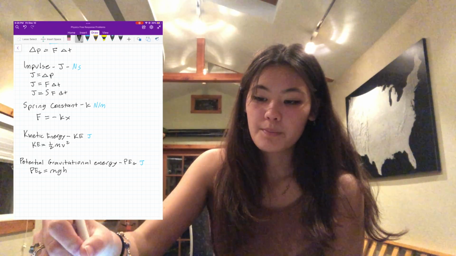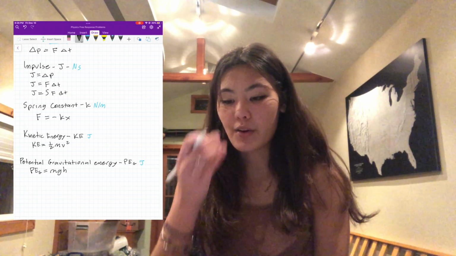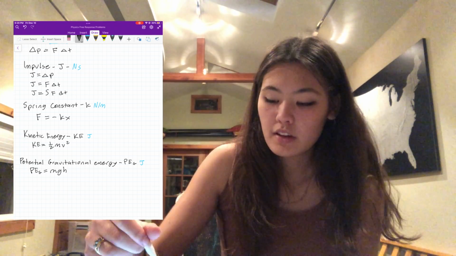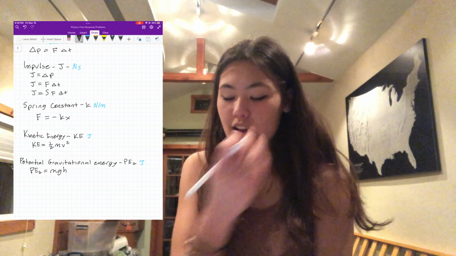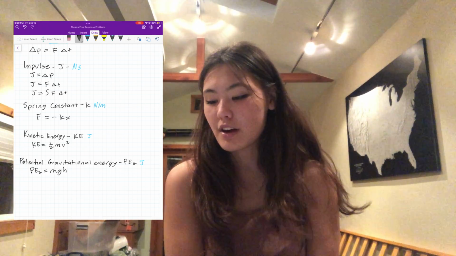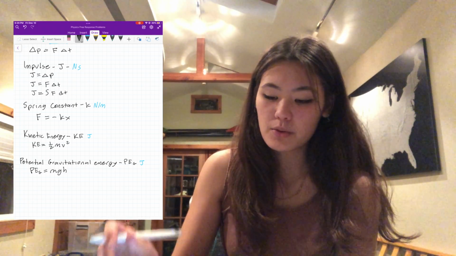And I haven't talked about g or h yet. Really quickly, g is gravity. Here on Earth, it's negative 9.81 meters per second squared. It's an acceleration. So if you drop an object, it falls at the acceleration of gravity. And then height is h. Pretty simple. It's just the distance above a relative zero. And then we'll move on to potential elastic energy.